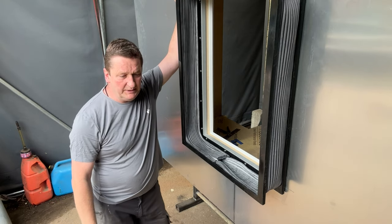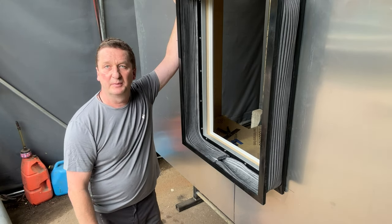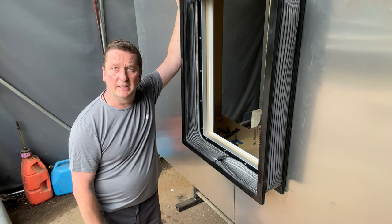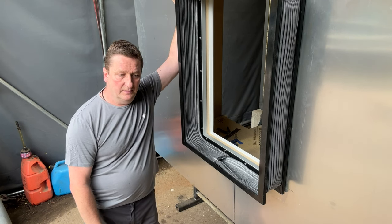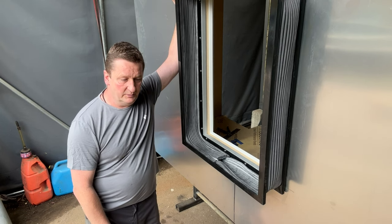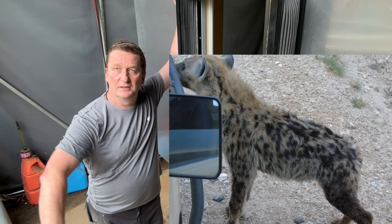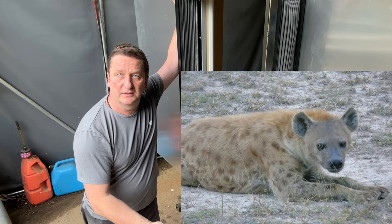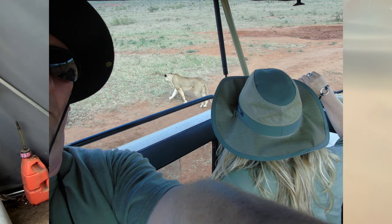Another reason would be wildlife — just one little episode from my experience. My wife and I went to Kenya in Africa and did a safari morning game drive. It was very cold and chilly in the morning. We came up to a group of hyenas, stopped right beside the group, and all of a sudden those hyenas got interested in us and started sneaking around the Land Rover. One of them crawled underneath the little truck because the engine was so warm. Now you want to leave — feel free to get outside, go around the truck and climb in and keep driving. Good luck.